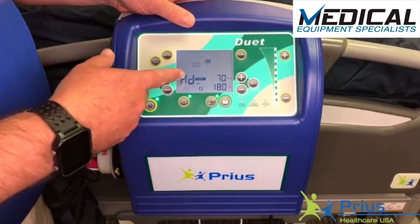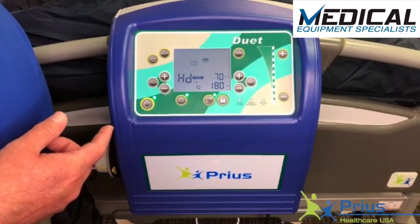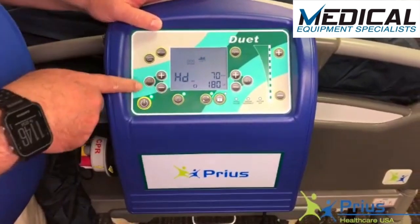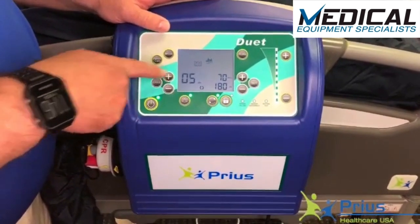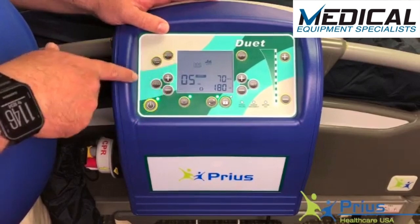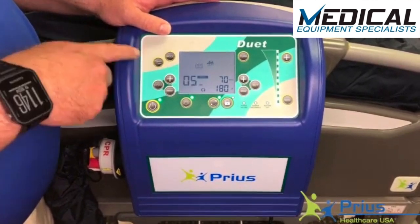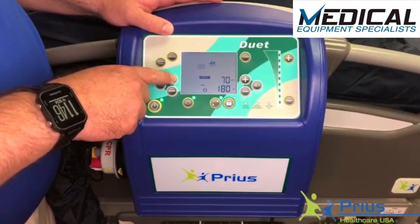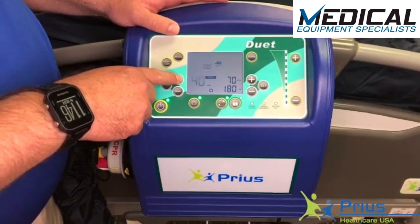However, if you want to set a cycle time — turning to the left for a certain period and then returning to the rest position — first hit the cycle button. The turn will illuminate; go ahead and hit the plus button to switch the mode to minutes. When I hit the cycle button again, the minutes will start blinking and I can increase the cycle time in one-minute increments up to 20, or in five-minute increments all the way up to 95.